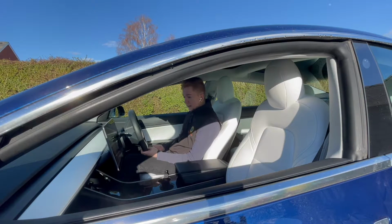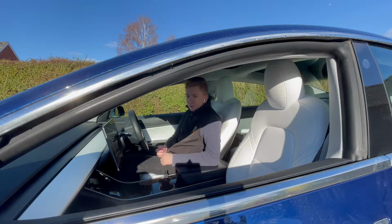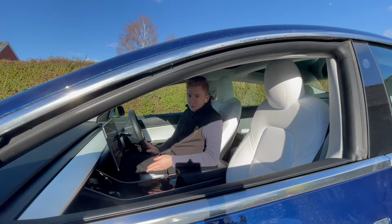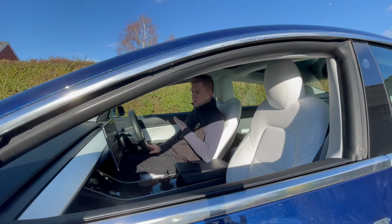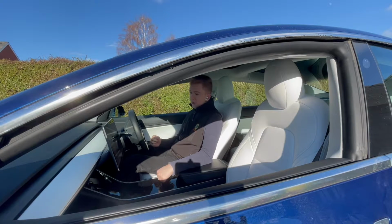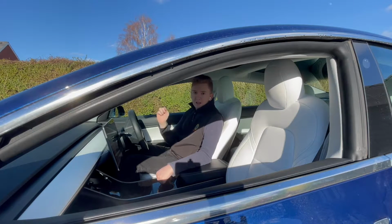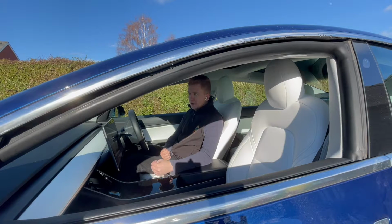The range, the dreaded range on all electric cars. I think this car you can charge up to around 300 miles, or they say just over, I think it's 320 off the top of my head. We can't charge this car up to 300 miles, no matter where you charge it, no matter if you're at a Tesla point or at home. You can set the car to how much you want it to charge, if you want it to charge to 50, 60, 70, 80, 90 or 100%. If we set it to charge to 100%, it charged to, I think, about 280 or 290 miles.